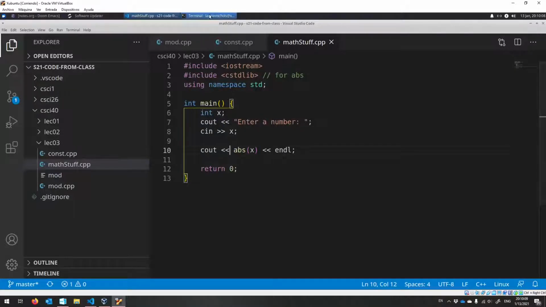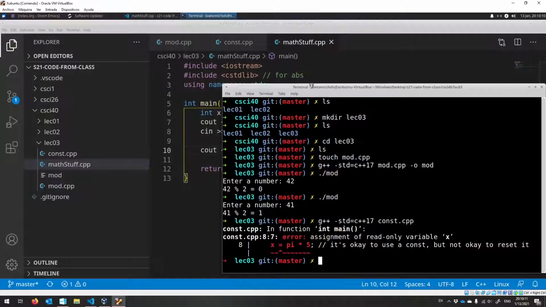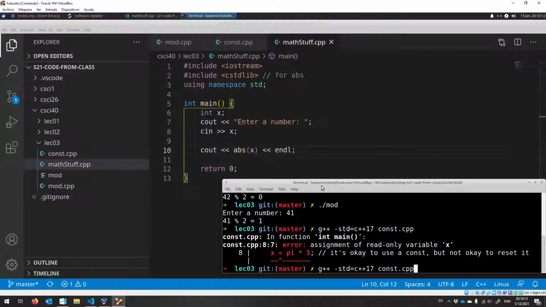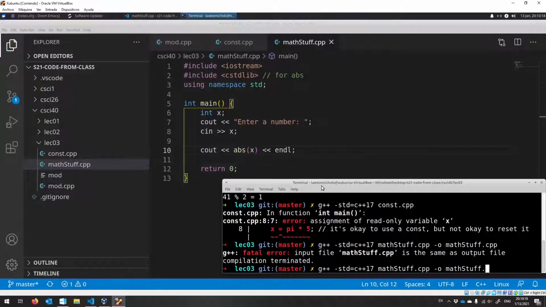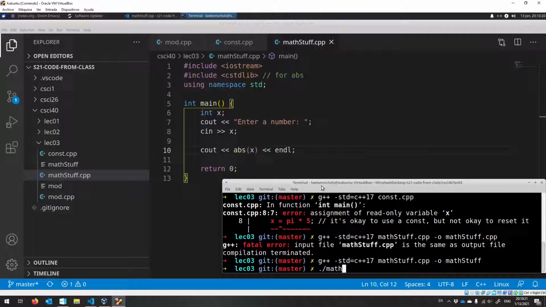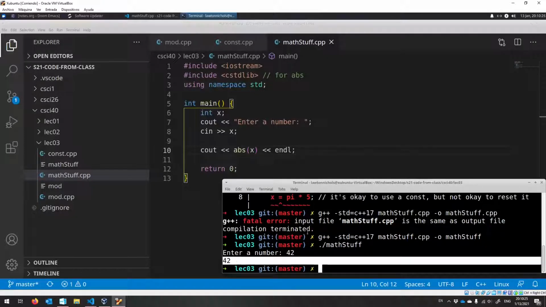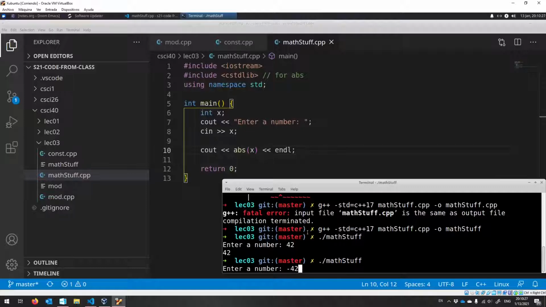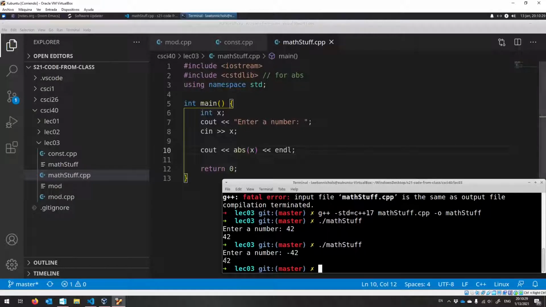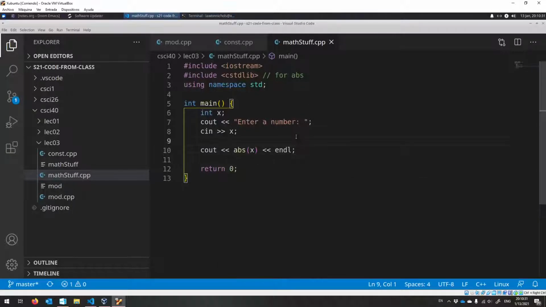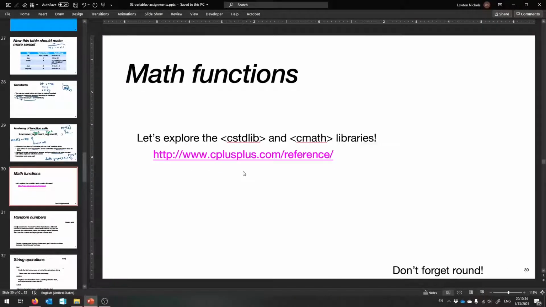This is a function call. It's very useful because somebody else has written this nice absolute value function for us to use. Oops, gotta call it something different. There we go, enter number 42. Absolute value is of course 42, but if it were negative, it makes it positive now. That's useful, that's good to have. Okay, so that is absolute value. Gosh, there are so many. There are so many, it's wonderful.